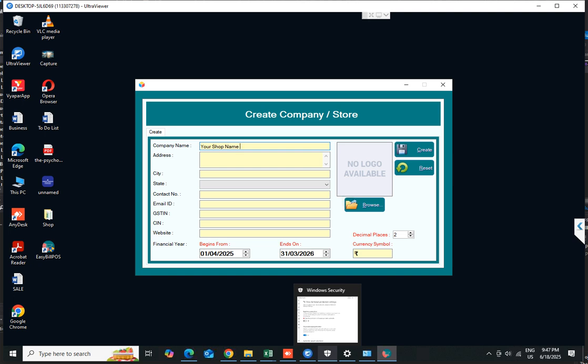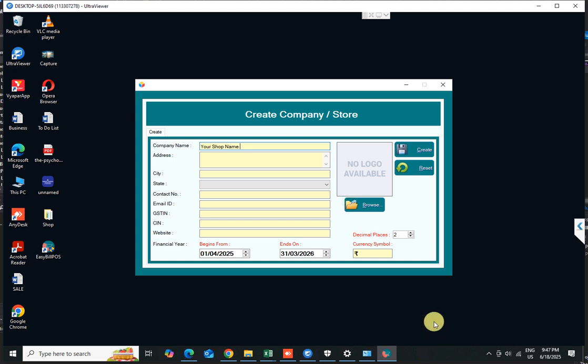This is the installation video for the software, and the next step is we need to enter all this information. Again we need to create the company, and it will close the software. We need to start it again, and then it will give you a login window where you enter the username and password, admin and admin. You can get into the software, then we can start the next steps.